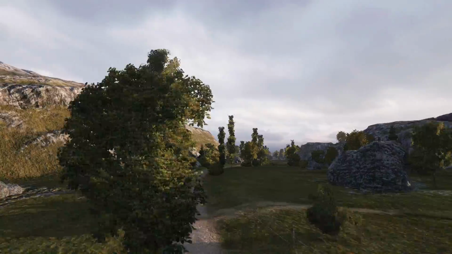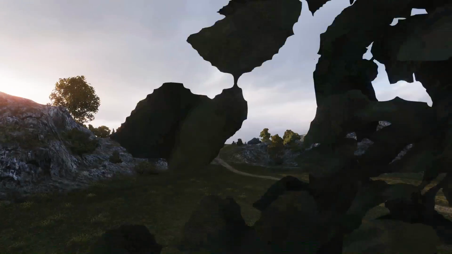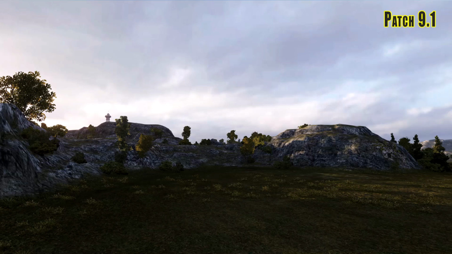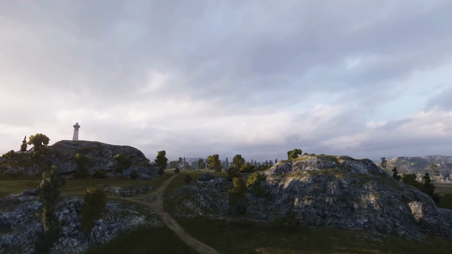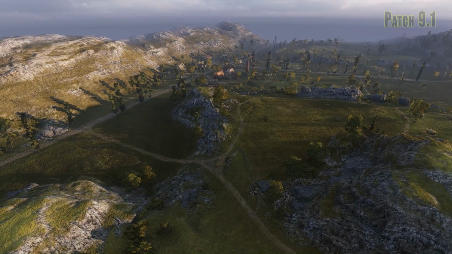We start off in the valley on the western flank. Gameplay often was a bit static here, but Wargaming has taken steps to change that. As you can see, you can now cross between the upper and the lower level. Let me show you from a different angle. I think this is a welcome change, and it will help to shake things up.